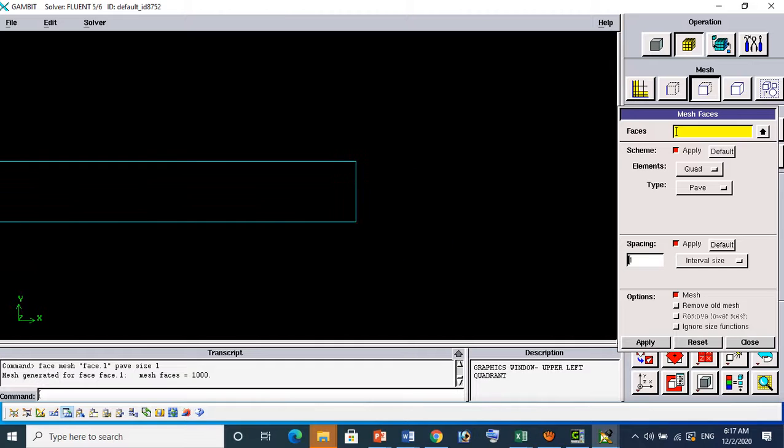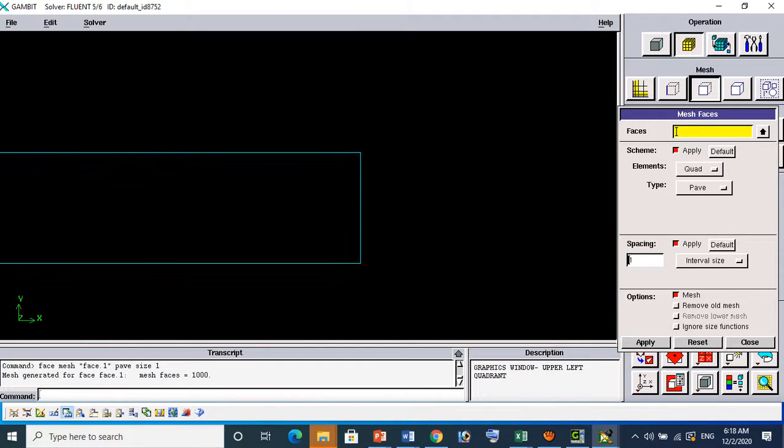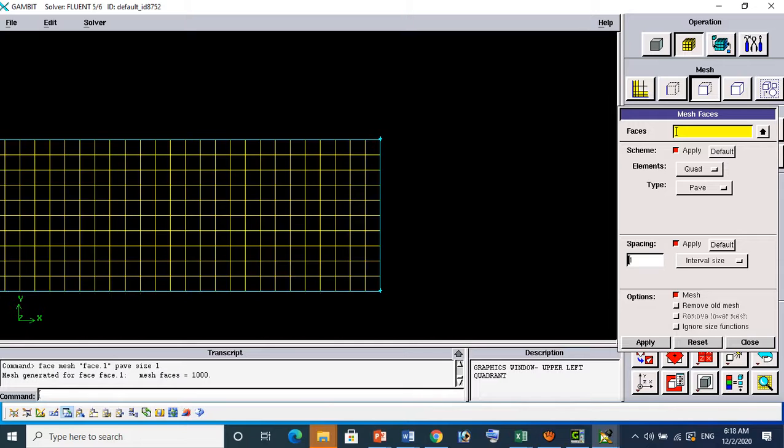Okay, just to explain to you, I am zooming into the point where we created. See here, this has 10 units, right? 1, 2, 3, 4, 5, 6, 7, 8, 9, 10. So overall 10. Similarly, that will be 100, because we created 100 units in the x direction. Okay, right now the creation of the mesh is over.